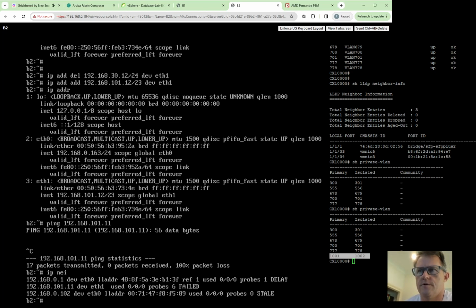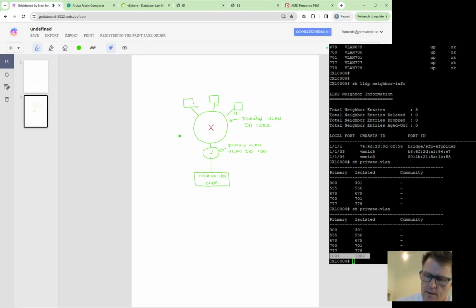So it has failed to get a valid ARP response for the 11 machine. What we've done so far is attach B1 and B2, so 11 and 12. An ARP request will go out to the network, but there'll be no response. It is dropped because that MAC address cannot talk.